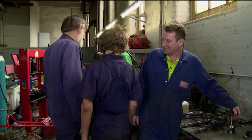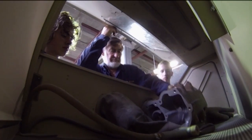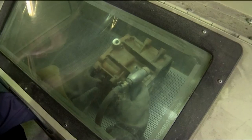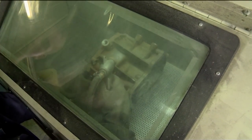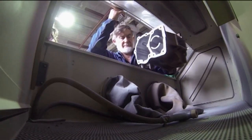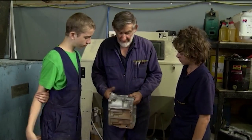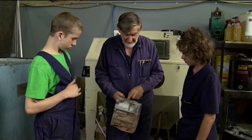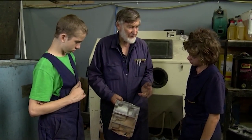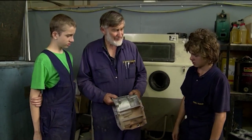Say thanks to Dave. Al uses one of the gearbox housings covered in bull dust to show the boys how sandblasting works. How do you reckon that does that? Blasting sand and air together to rub it off. Sometimes if you're doing metal you'll even get sparks off it — it hits that hard. And sometimes you can actually pit it, so they use different types of sand for different things. Have a feel of that guys. Nice and soft and smooth. So that's sandblasting.